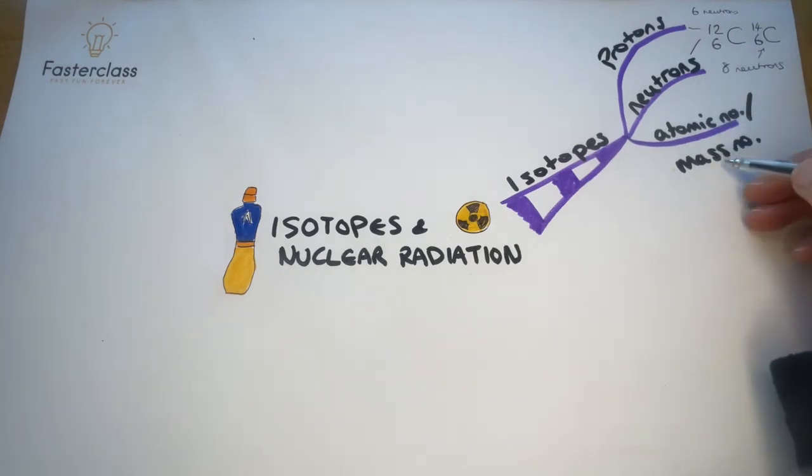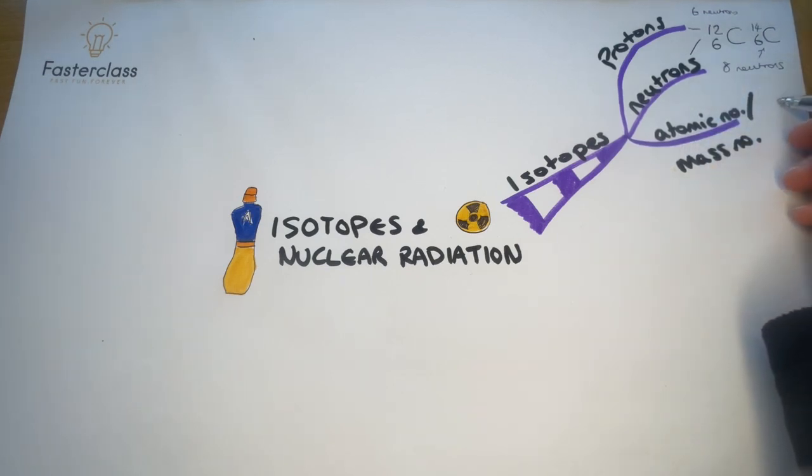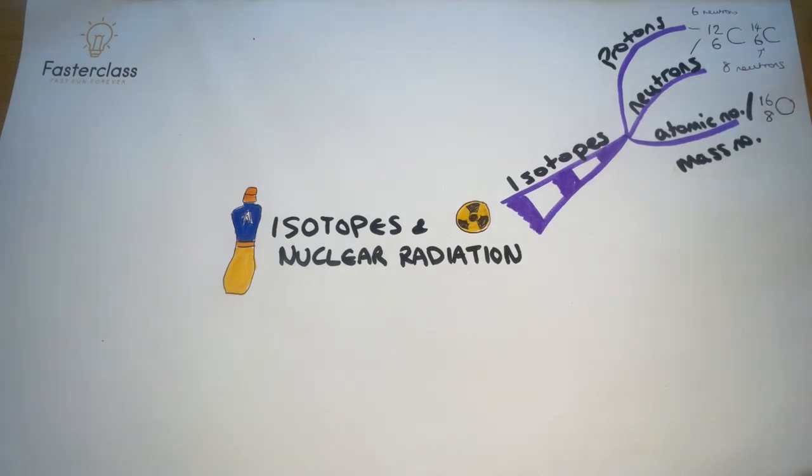I'm going to do another one here with our atomic and our mass number, which I probably should have put the other way around, to be fair. Okay, this is oxygen. Every oxygen atom has 8 protons. That means its atomic number down here is 8. Its mass number is 16. That means in this isotope of oxygen, it must have how many neutrons? 8. 8 neutrons here. Yeah?